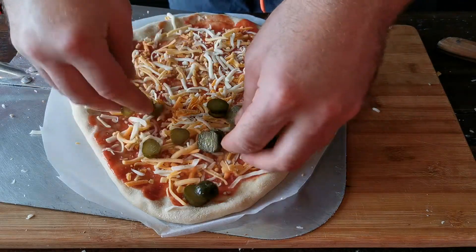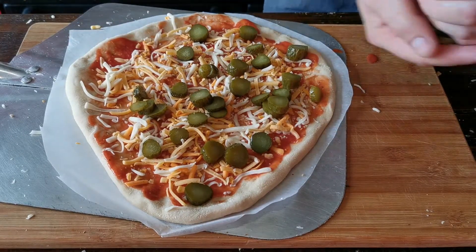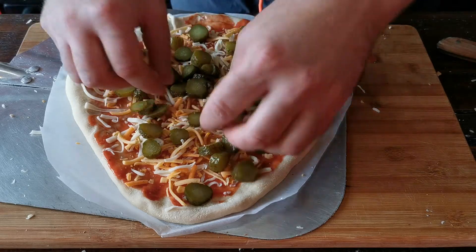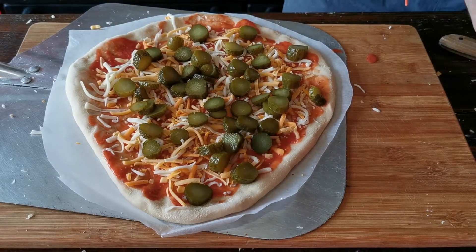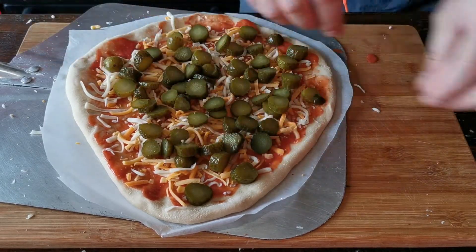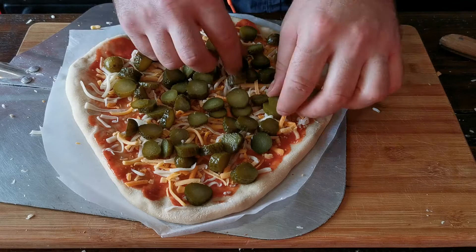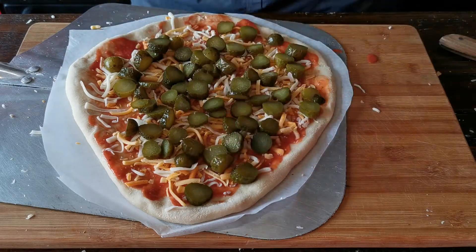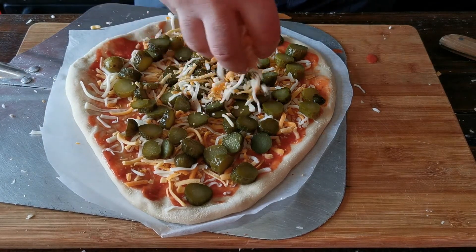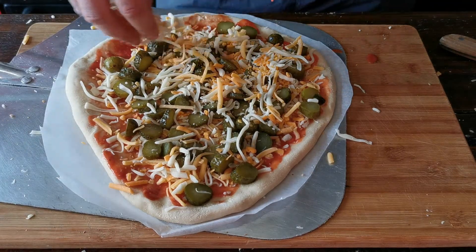Look at all these pickles! I'm not going to neaten them up, we're just going to chuck them all over here. Lots and lots of sliced pickle. I've got more pickle than I actually knew I was going to need, so I'm going to put it all on just so Jason can't start trying to pick it off — there's no way he can pick all this off. I quite like pickles; I'll eat them on their own out of the jar. Just make sure we get a bit of cheese on top of these pickles, just to also help with Jason not being able to pick them off.